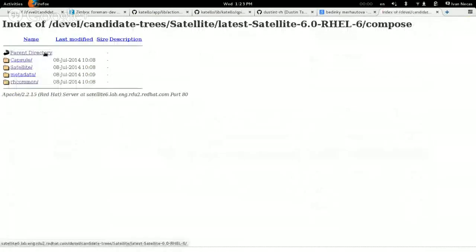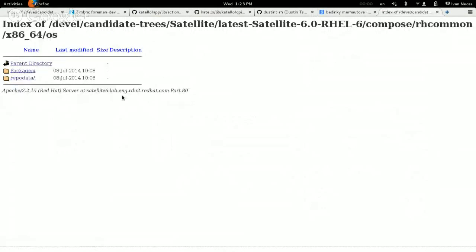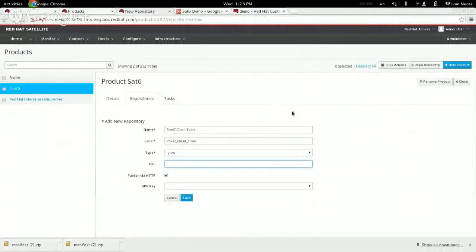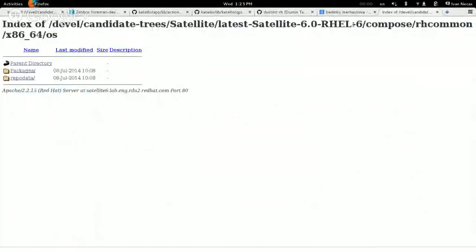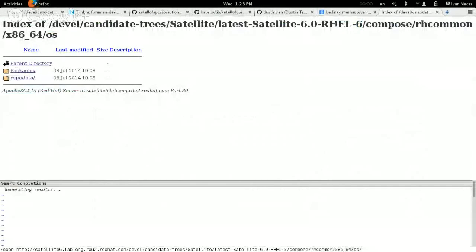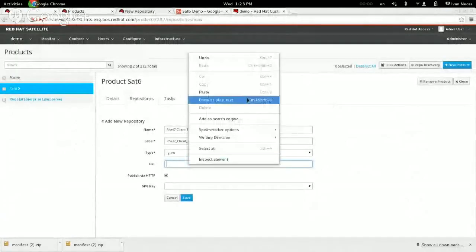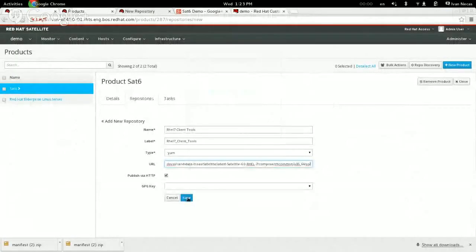So the development at least. So in the edge command, this is the repository that contains the Rails 6. So I will not make this same mistake again. And I want the tools for the Rails 7. So I'll copy the repository here, and you could do this for any repository that's available through HTTP, and you can sync it.